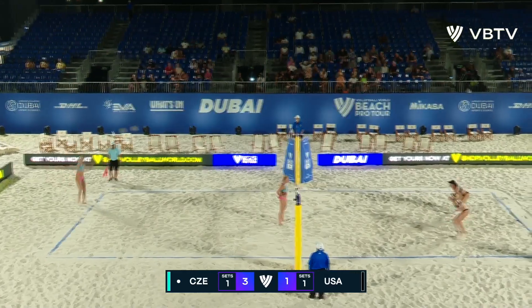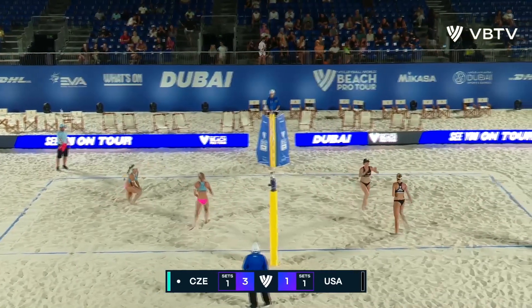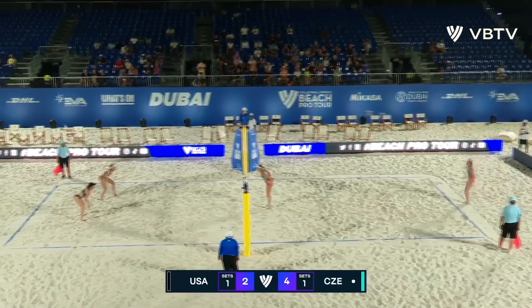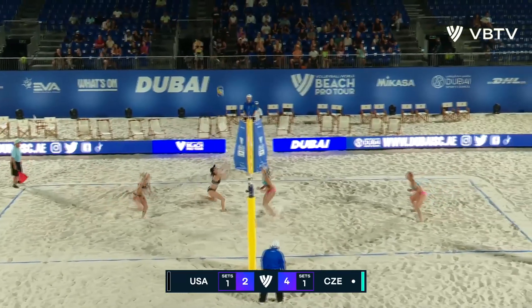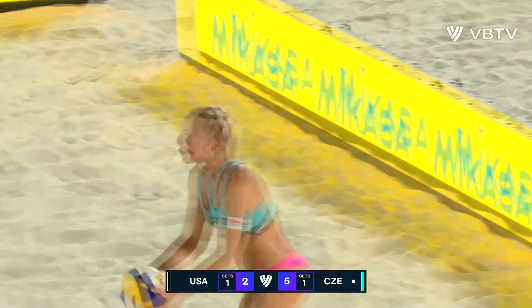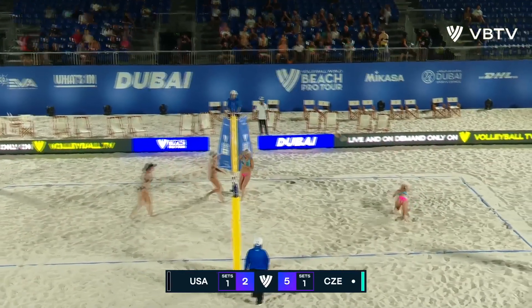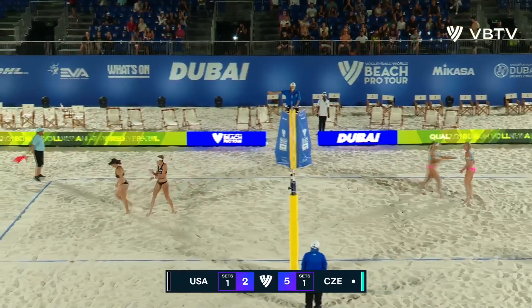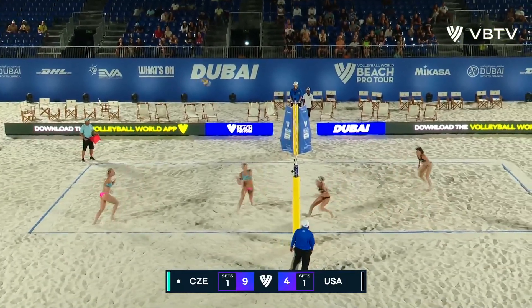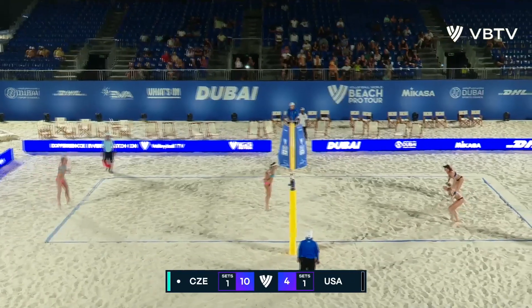The momentum starts to mount the longer every match goes on, and this match has been a long one — there have been a lot of rallies. Gaffney just dropping a beautiful little cut shot on a set that was a little bit further off the net. In this match, 3-point leads and 4-point leads just disappear in a minute. Barra Hermanova with really nice hands from the Czech Republic as they expand their lead to 3. And the Czech Republic expanding the lead further to 6 with a standing cut shot just beyond the reach of Simo.